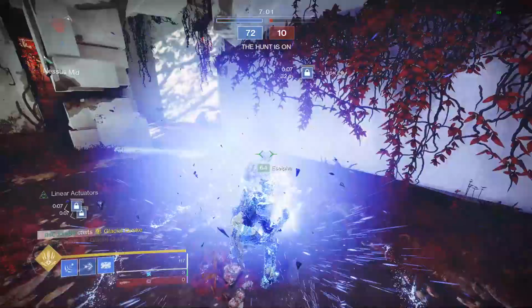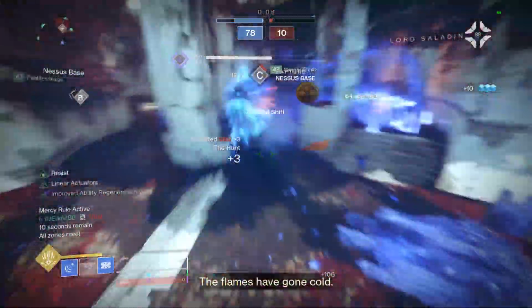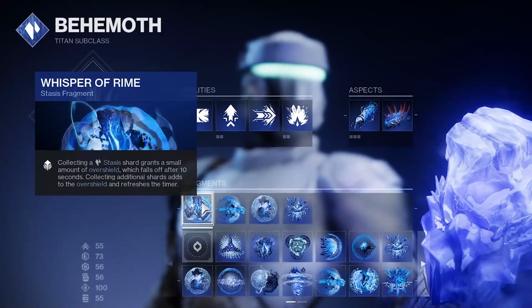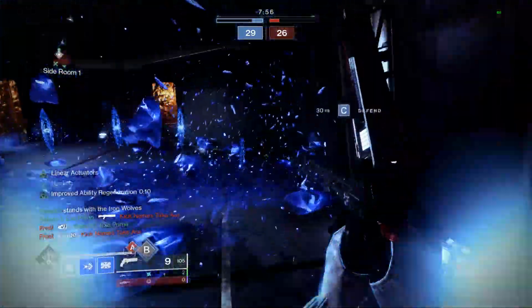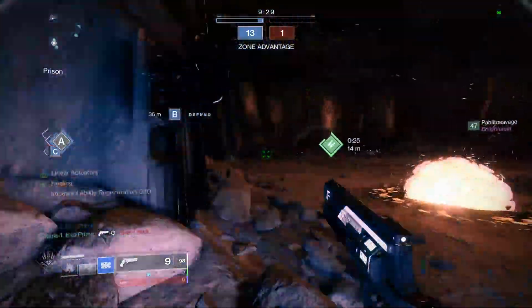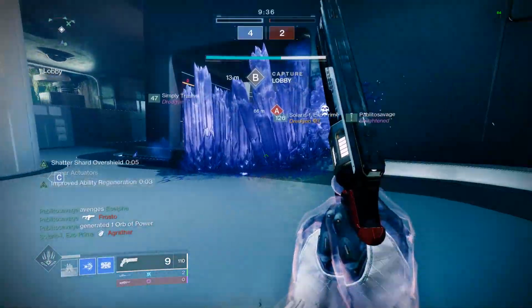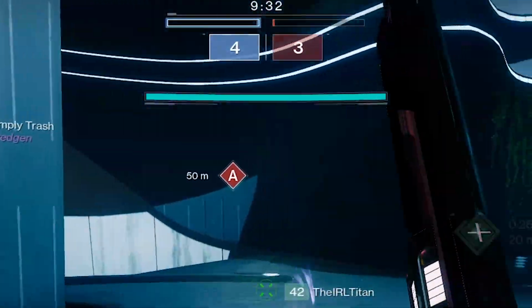You know how stasis is like an absolute plague, or whatever? Well, it's full-on, unmasked, sweaty bodies in an unvaccinated concert arena pandemic plague now. Whisper of Rime is a new fragment that's come out with Season of the Splicer, granting an overshield when you pick up a stasis shard. This overshield expires after 10 seconds, and collecting any additional shards refreshes this timer. The shield buff stacks up multiple times, maxing out to give 100 health worth of shields.